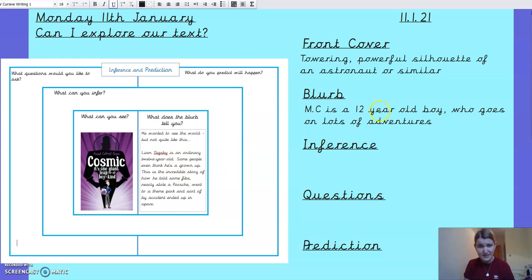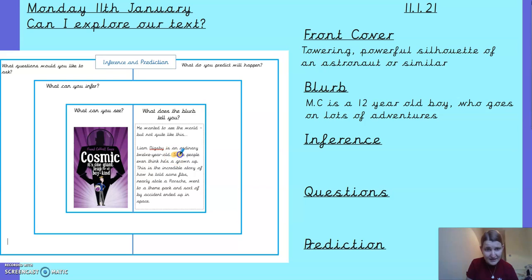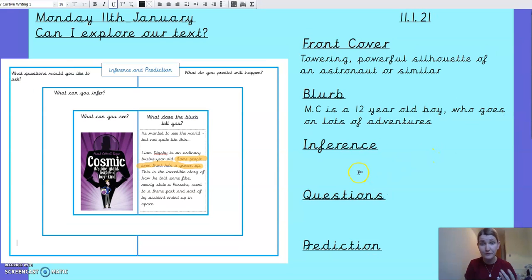Okay, so for example, here, if I get my highlighter perhaps, it says, some people even think he's a grown-up. Now it doesn't tell us why people think he's a grown-up, but I can infer here, can't I? I can look for clues as to why people might think that. So if people think he's a grown-up, and if I use the picture on the front cover to help me, could it be that he's extremely tall?